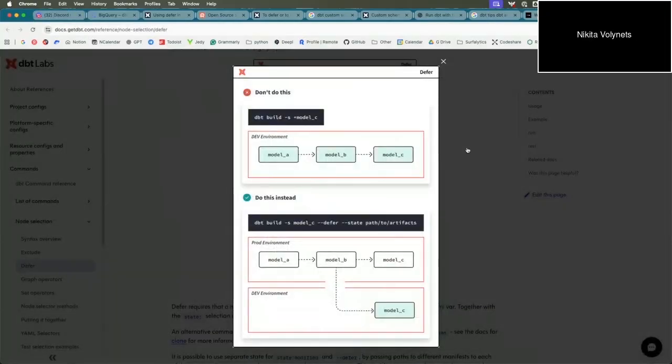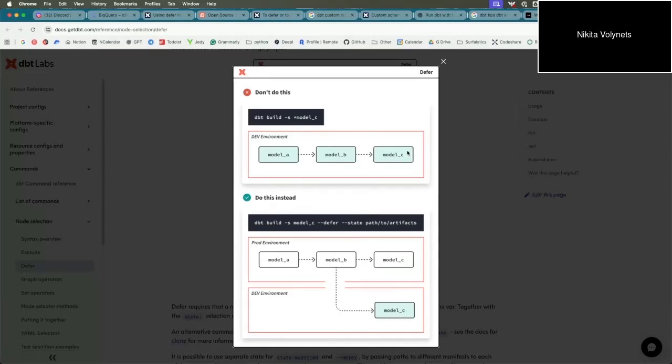Yeah, so as we're talking about defer, I think we can also mention the dbt clone command, right? So once again, for defer, if we have loaded the prod artifacts, we don't need to build everything. Okay, we made these changes to model C. We don't need to rebuild everything upstream. We don't need to repeat model A and model B in development. We can just reference the prod artifacts, and it will understand it. It will use this data and build model C without the upstream models in the artifacts. But another cool feature is dbt clone.